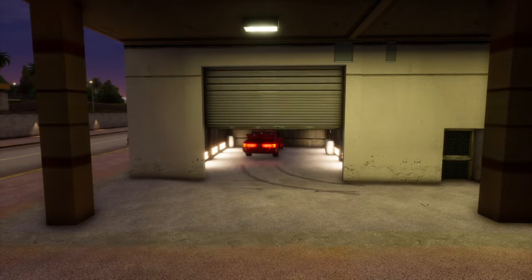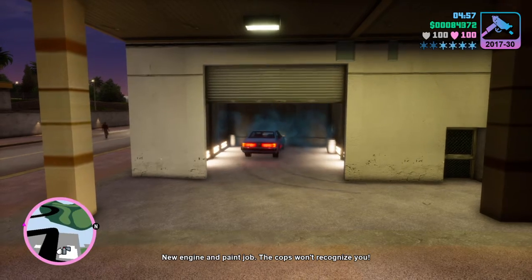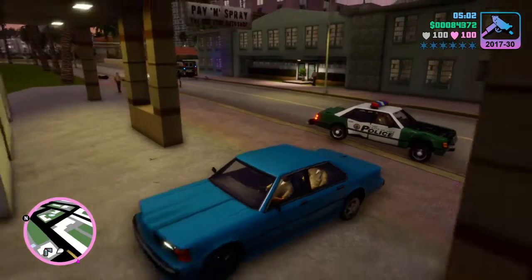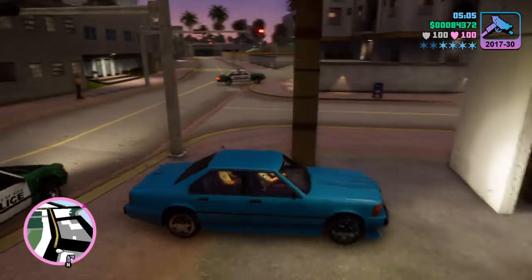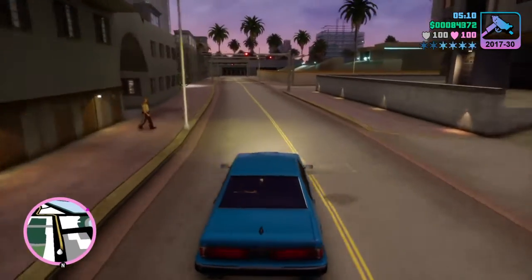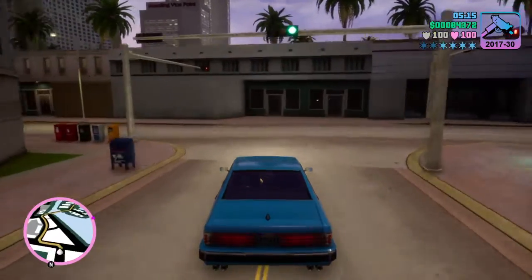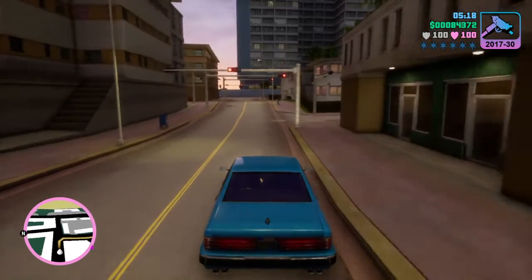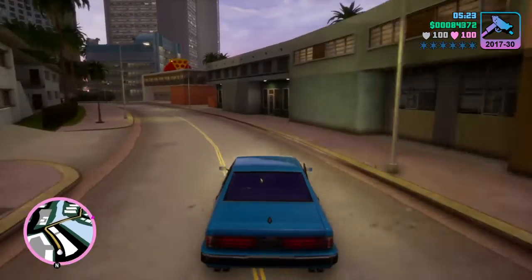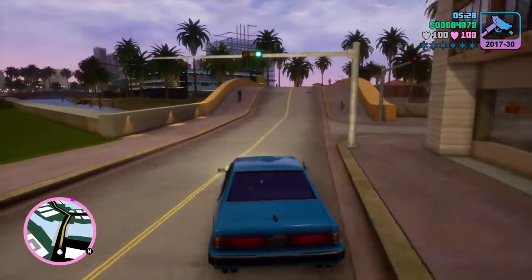There we go, finally. I keep forgetting about that. There we go. Cops can't find me now. Easy does it. That was easy. I probably should have done that earlier to get to the destination. At first I thought it was hard, but then I forgot about the paint spray. That's something I gotta remember in this game.